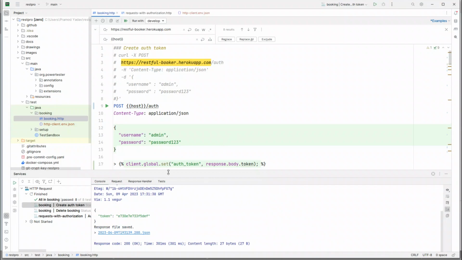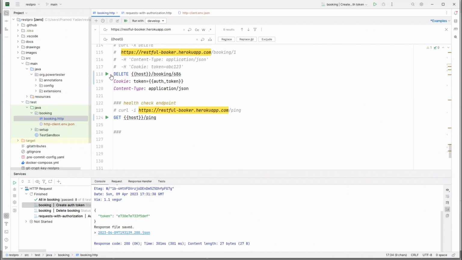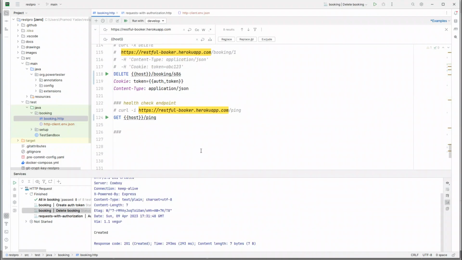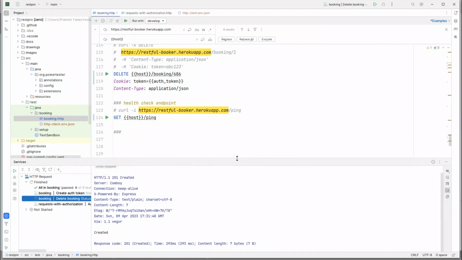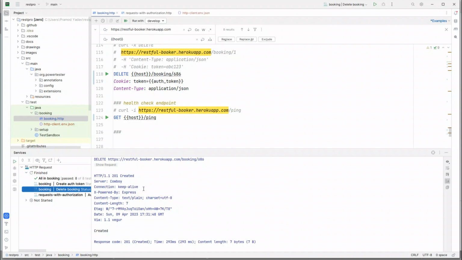So now it has run, the variable has been set, and if I try to run it again, maybe it might not work. Oh, it is actually remembering it. I thought maybe it would only work when we run all the scripts together. But it is even better that I ran it above, and it remembers that variable value, and you can see we are getting the right response. Well, it's not the right response, it should be 200, but we know that in the RESTful Booker application, they have some intentional bugs. So that's the reason why it is saying it, but it has actually deleted the resource.